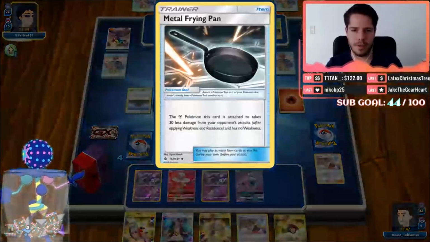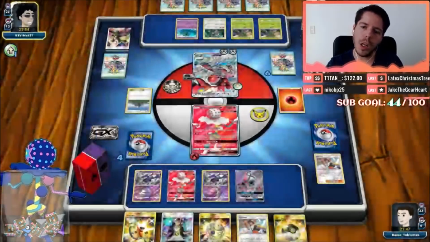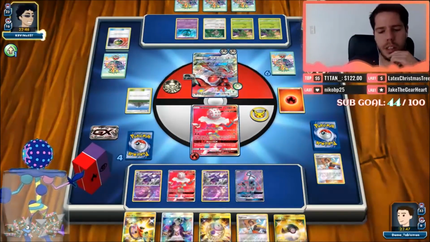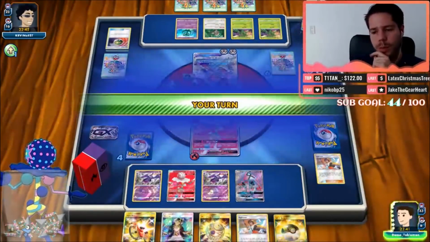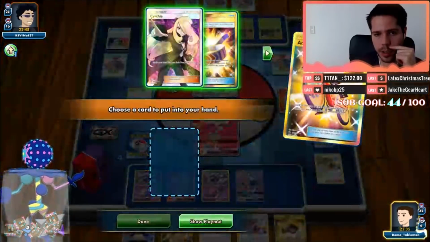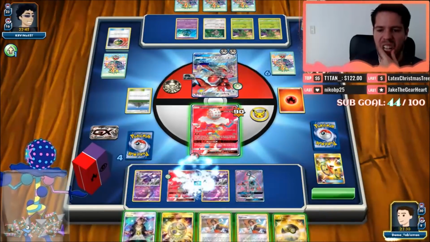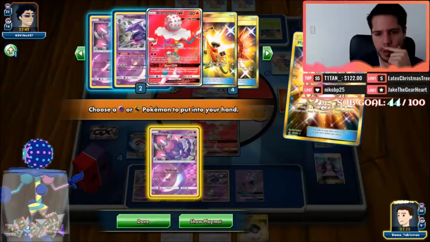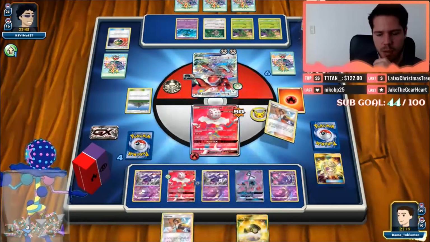Okay, so there's the Scizor. Metal Frying Pan. Oh, Metal Frying Pan removes weakness. That's right. Oh, I definitely did not account for that. I mean, my play is gonna be Confusion then here. Oh, pretty cool. Moving low. Okay, so definitely hadn't accounted for the thing. So let's keep the Choice Band then, right? Let's go ahead and set up another Poipole. Yeah, and then we'll Sightseer for 5.